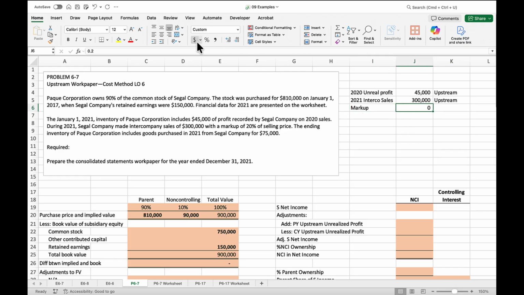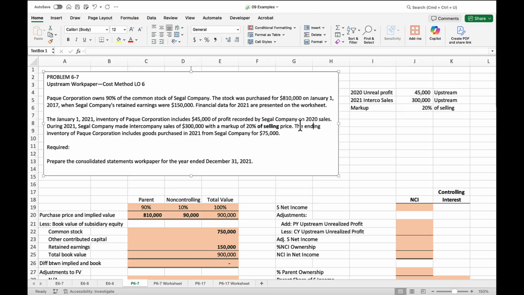Change that to a percentage. And so remember here, the terminology is really important because of selling means one thing and above cost means a totally different thing in terms of the calculation we're going to do later. So it's important to make sure you note that this is of selling.